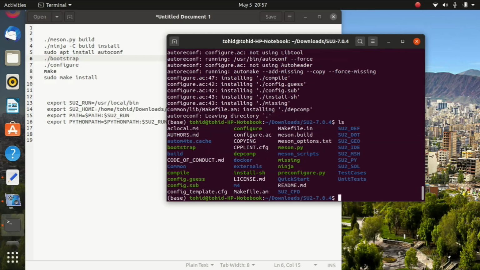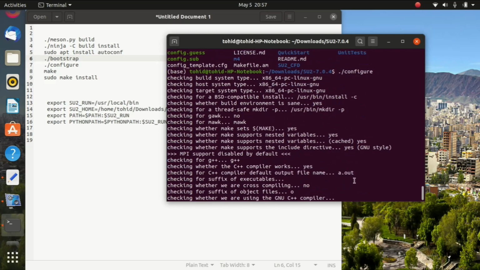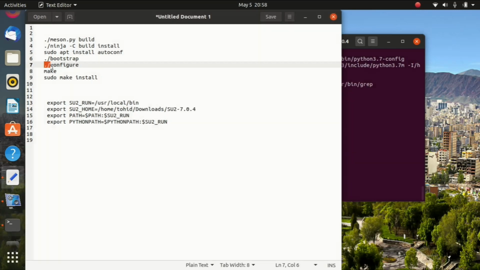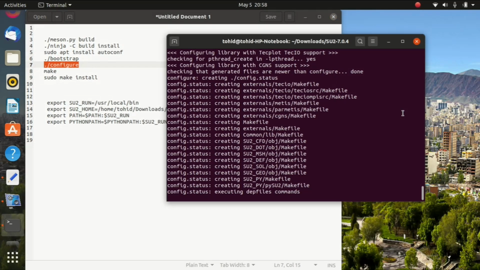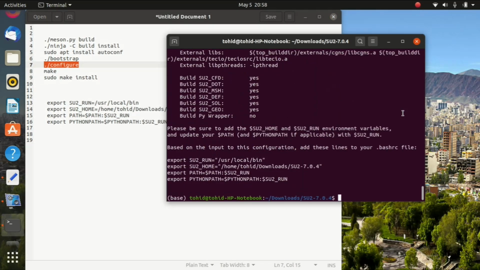Then we will type dot slash configure and we will press enter. Now we are doing this step. Okay.